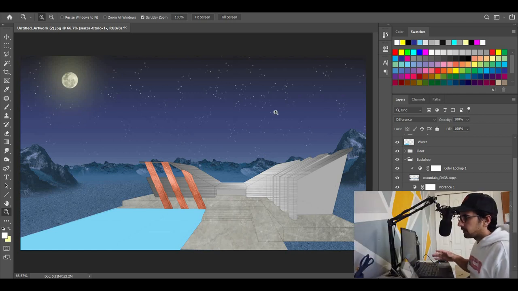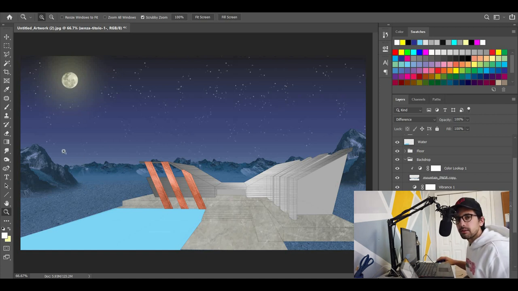All right, so before I completely jump into the building, I want to edit this backdrop just a little bit more, add some trees, and work on the lighting, because as you can see, the lighting is not 100% right on the mountains, because these images have their own lighting. And so I'm going to tweak that just a little bit. And the way that I'm going to do that is by making them completely almost black and then highlighting or removing the rim where the moonlight is going to be hitting it.